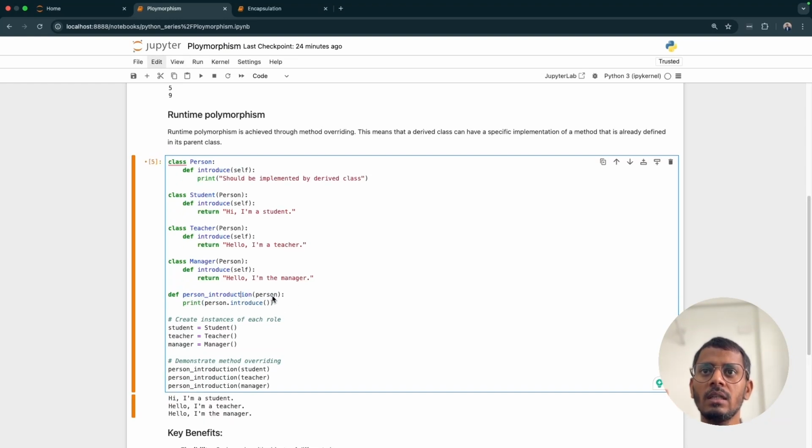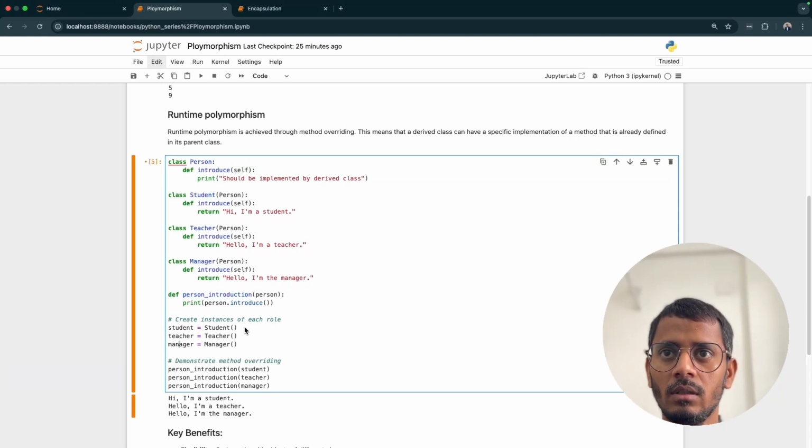Then we have one function, person introduction, and here we are passing a class instance and calling the introduce function within it. As you can see, we are initializing three objects: student, teacher, and manager. So we are initializing instances of all three classes.